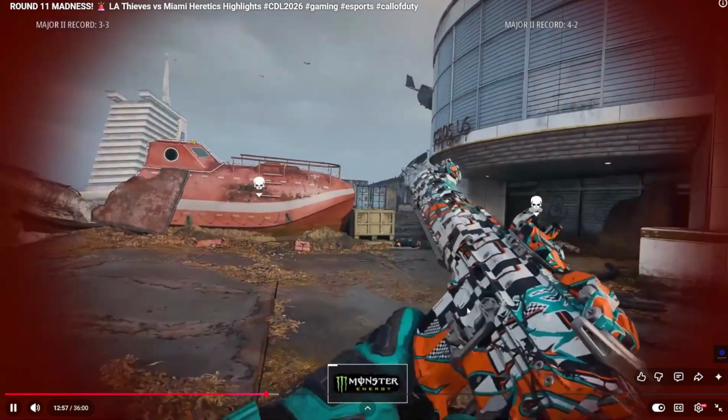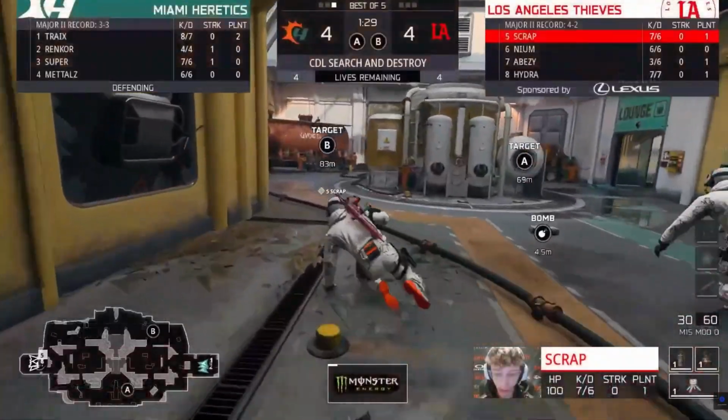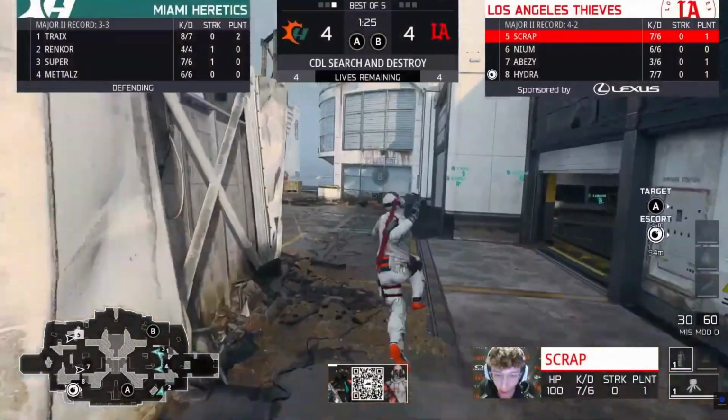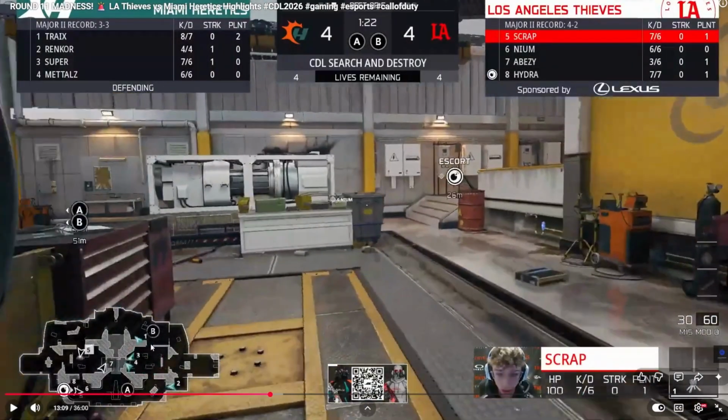Okay. And Super sniped him at the same time. Okay. The pairings of Trakes and Metal as well, so unbelievably efficient in their attack. And we're taking the bomb towards A, but Scrap. Okay, so let's check this out.